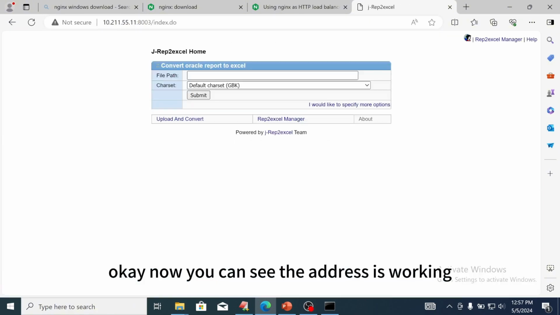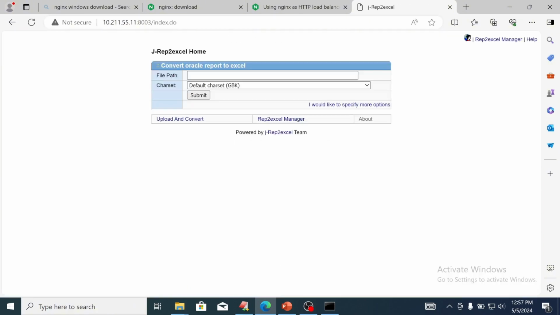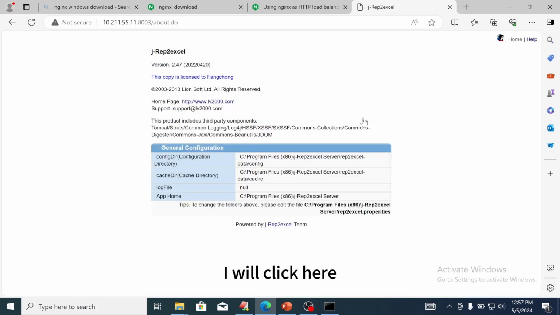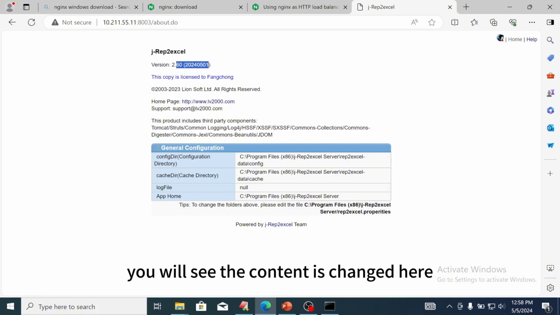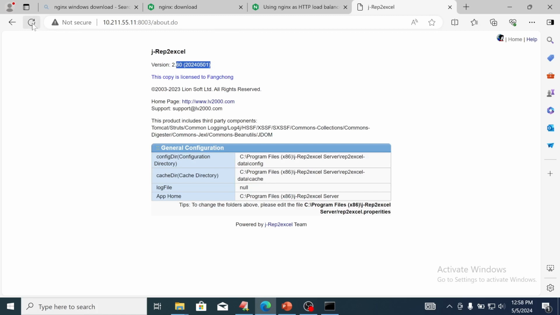Okay, now you can see the address is working. I will click here. And look carefully, I will refresh the page. When I refresh the page, you will see the content is changed here. The version number is changed.